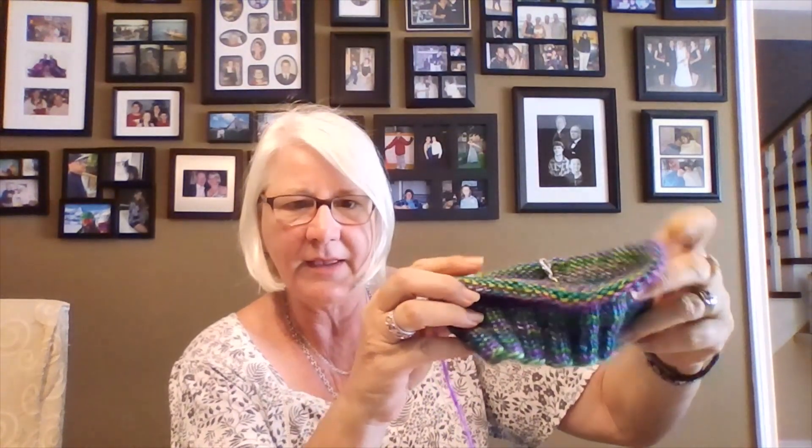My last whip that I'm working on is right here — it is a hat for my granddaughter Paige. It's coming along; it's a three-by-two rib and I love the way the colors are turning out. This yarn was gifted to me from Bella from Crochet Gifts and I'm so happy with it. It's a Picasso yarn — it's a four-weight, 50 grams, acrylic and polyester — and she picked this yarn out herself.